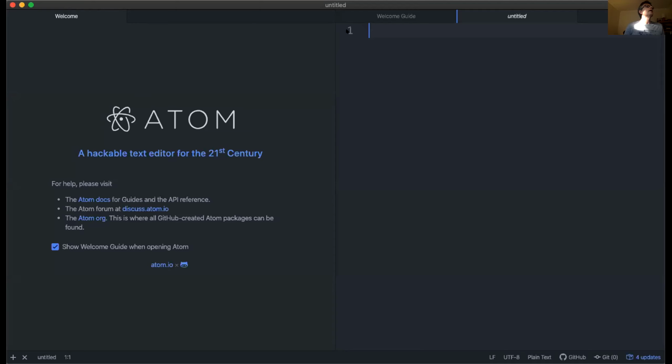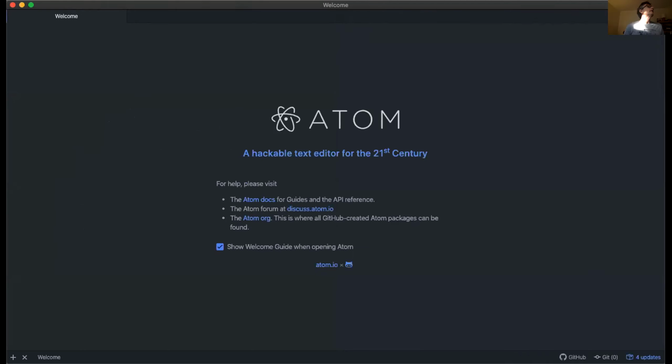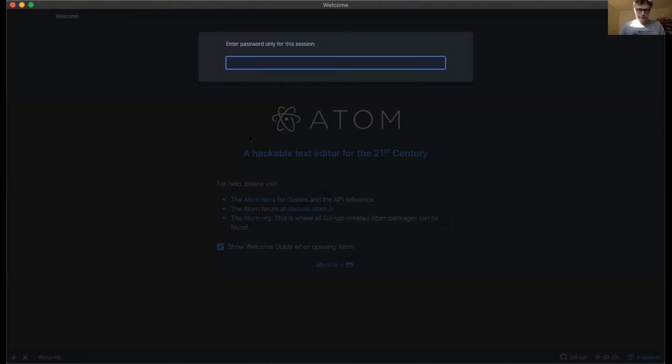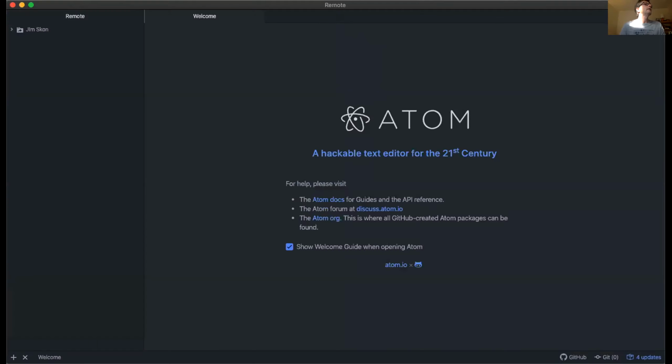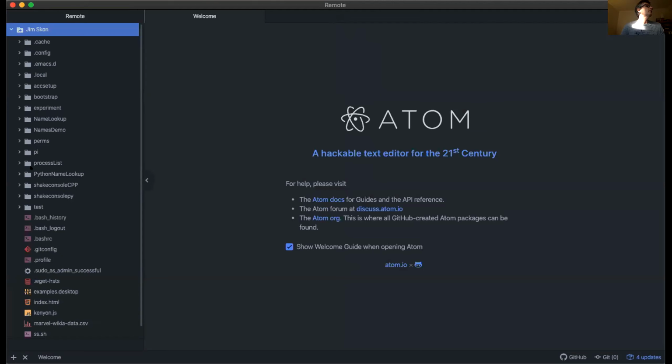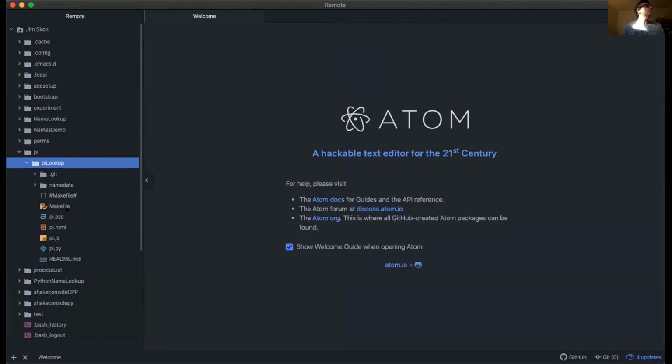Okay, so get rid of the Welcome Guide and title, and I'm going to open up my FTP remote edit, type in my ultra secret password. Here's my server, go in here, here's pi lookup, and let's go into my make file.